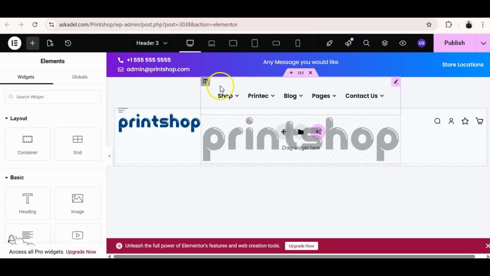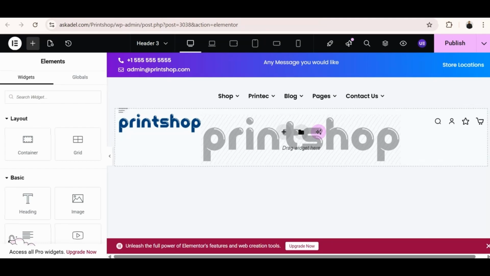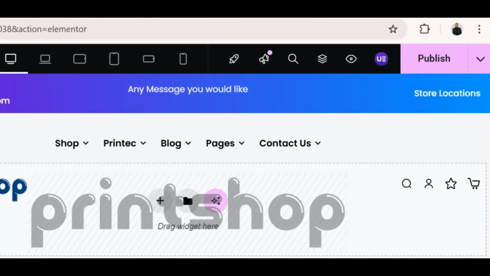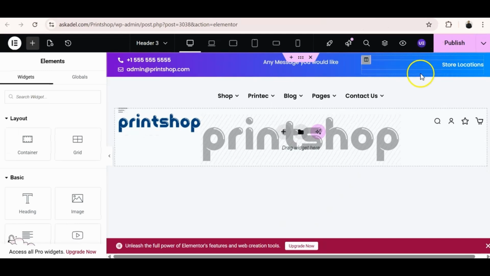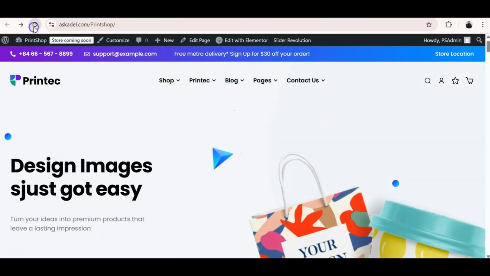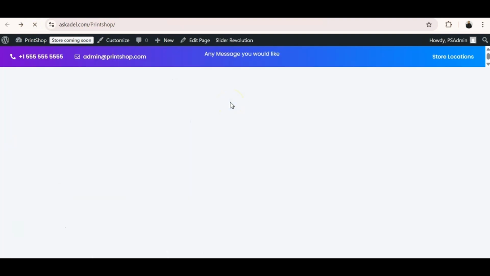Now that we've gone through the elements, take a final look at the layout to make sure everything is aligned and looking professional. If you are happy with the results, go ahead and click the Publish or Update button at the bottom of the panel. Once that's saved, you can head back to your live website and refresh the page to see your modifications in action. It's a great feeling to see your own branding finally taking over the site.